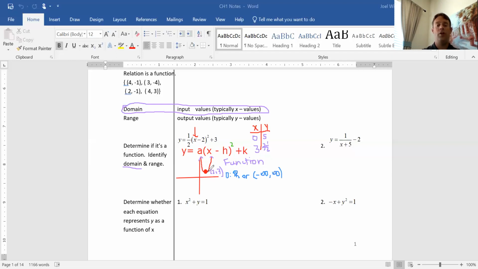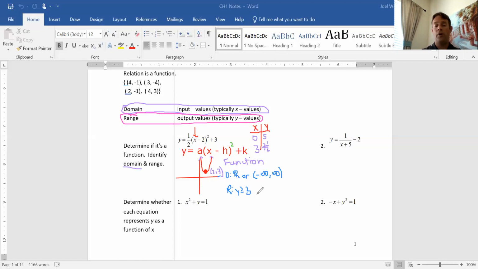Now, if you notice the range, it has a bottom point here where it kind of stops. It doesn't get any lower than that, and it stops at this vertex. So the range, that would be all the y values. So are there any y values we can't have? Well, in this case, our range stops at this vertex 2, 3. If the y value is 3, that means my graph isn't going to go any lower than 3. So I would say then that y is greater than or equal to 3.